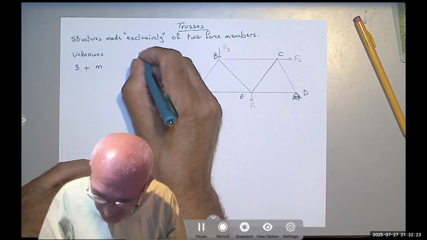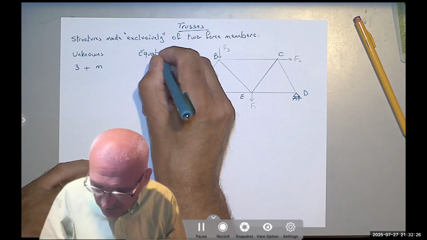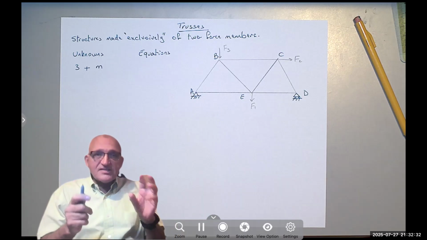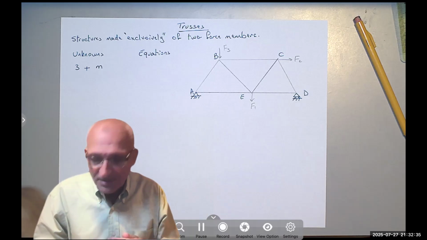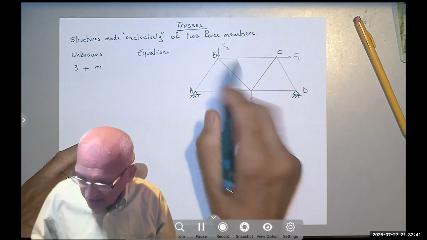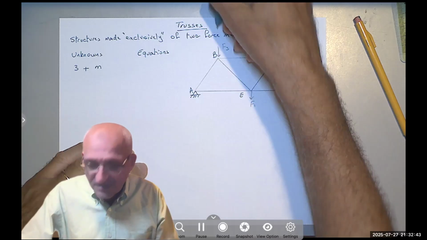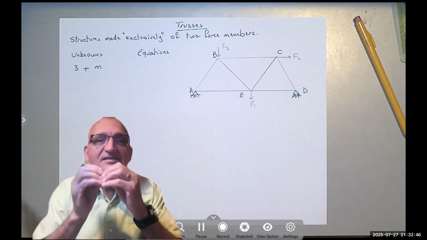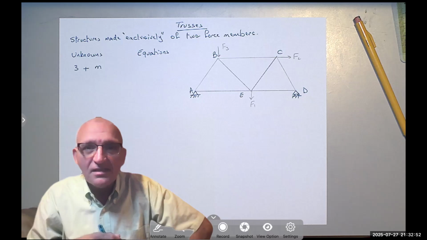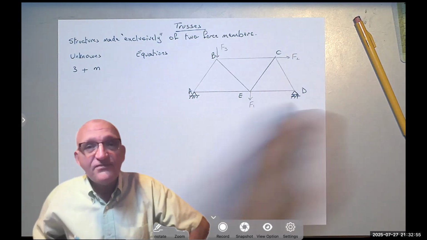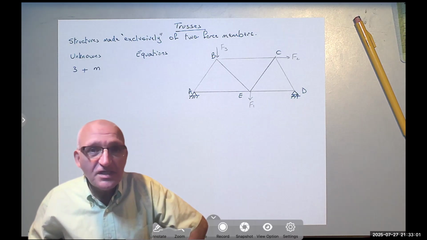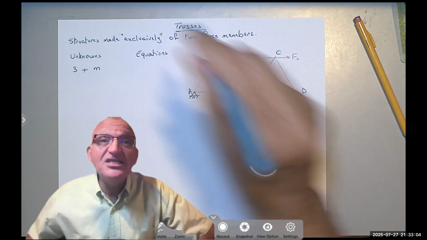And how many equations do I have? Remember, we just said that the truss is made exclusively of two force members, meaning this force is along line AB, the force here is along line BE, and the force here is along line BC, and the force F3. All of them intersect at B. What does that make B? Yes, a particle. These five joints are particles. Particles in 2D. So how many equations of equilibrium can we write for each of them?